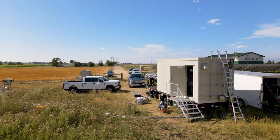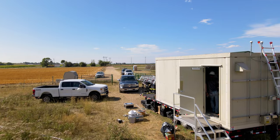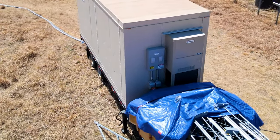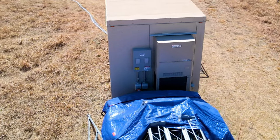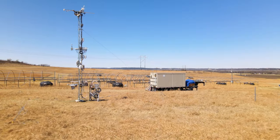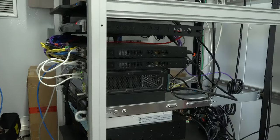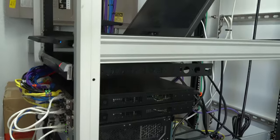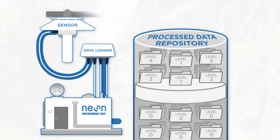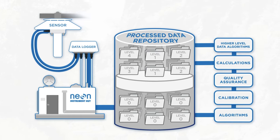The core of the MDP platform is housed in a secure instrument hut that connects to utility power, but can also be powered for short periods with a trailer-mounted propane generator system that keeps the data collection going while off-grid. System communications and data uploads are possible via direct-wired or wireless network connections. The data are stored locally within the instrument hut on NEON's data acquisition system and also pushed to NEON's data center for storage and processing using NEON's standard processing pipeline and QA-QC algorithms.